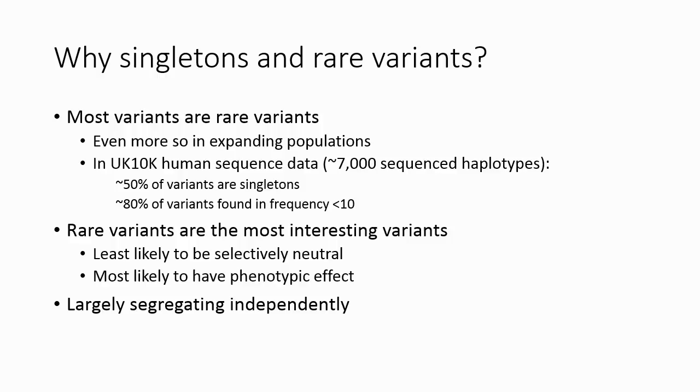It's not just, though, a big chunk of data. It's a big chunk of data that is enriched for the most interesting variants in your population. It's enriched for phenotypically active variants. It's enriched for variants with significant selection coefficients. These are exciting alleles that we really want to be able to investigate.